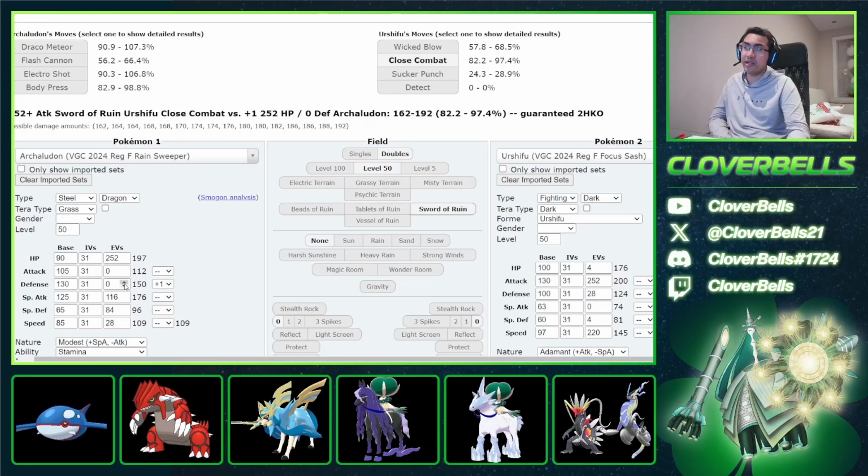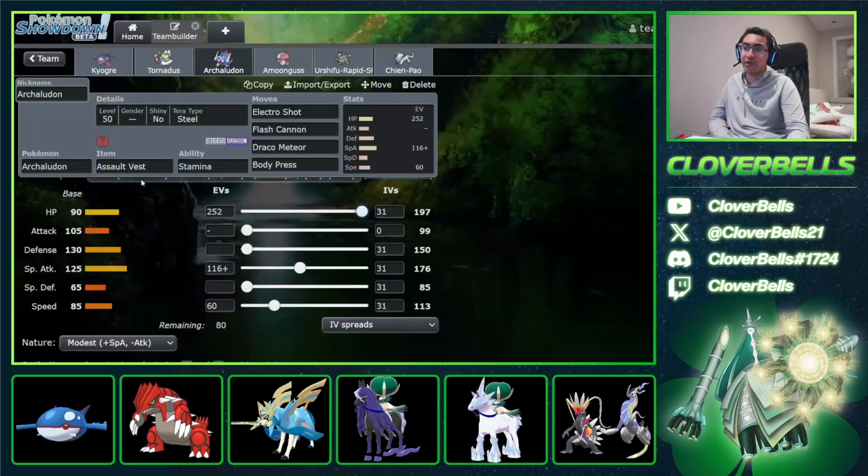I don't even need any defense investment at this point, just 1 or 2 points. If I did 1 point, then it's an uneven number. I wanted to get a little bit more with my Stamina boost. So let's get an even number here with 12. And then after that, you just round it out here with some Spdef, just like this. And that's really all I needed out of Archaludon here.